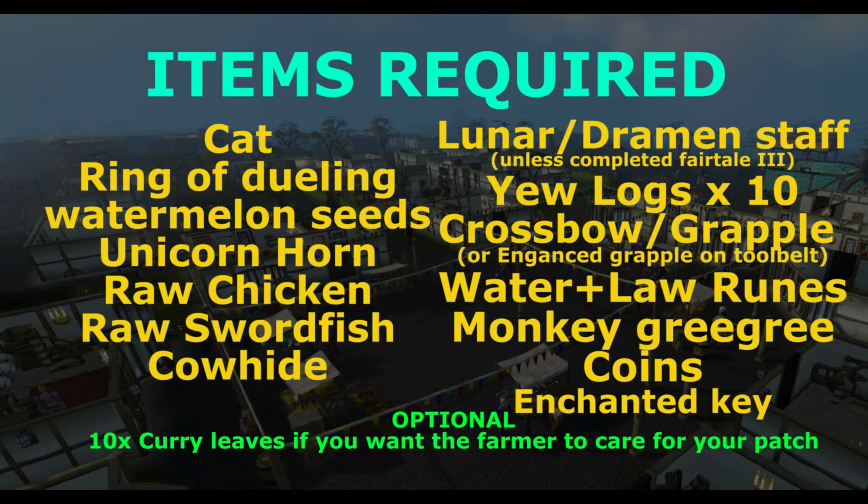A unicorn horn, cowhide, raw chicken, raw swordfish, some water and law runes to teleport to Ardy, and you will need to be on the regular spellbook to use these. You'll need a monkey greegree and an enchanted key, which is from the Making History quest. I recommend bringing some armor, a little bit of food, maybe. I guess it depends on your combat level, whatever you feel like you need to bring along with you.